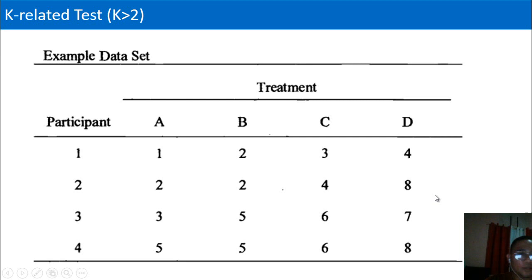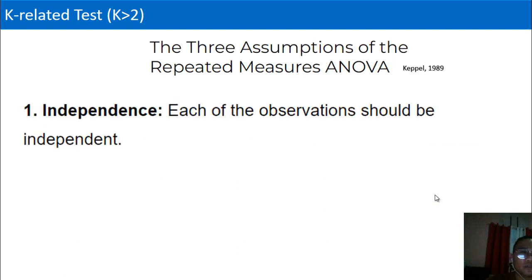So what are the assumptions that we need to verify when we conduct the repeated measures ANOVA? First of all is independence. So each of the observations should be independent. That means collaboration is possibly not in here. It's because when you have collaboration of effort or groupings, so for example, in your teaching method, then there is a grouping, that means the other one is affected because of the interactions.